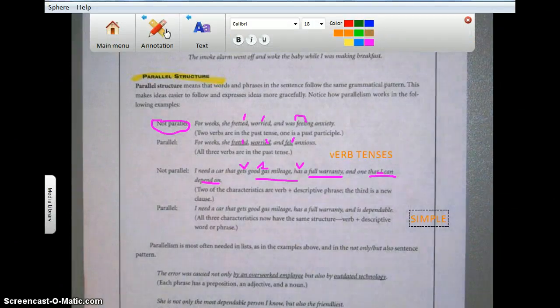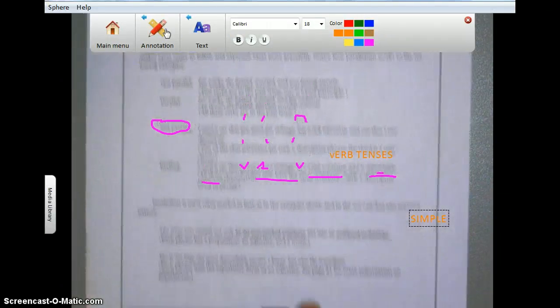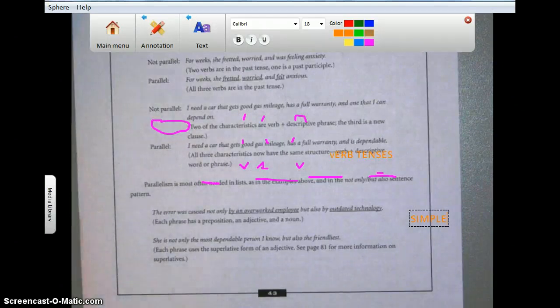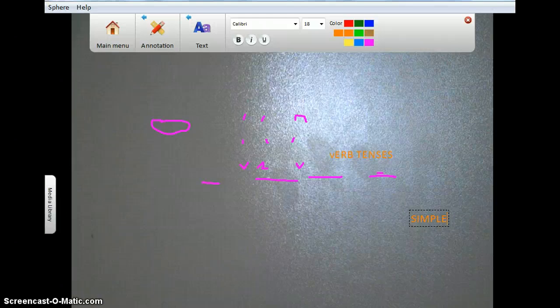I would like for you to go ahead and continue working on practice 3. Please have practice 1, 2, and 3 completed when you come into class. And we'll be working through as a class a practice ACT English portion.